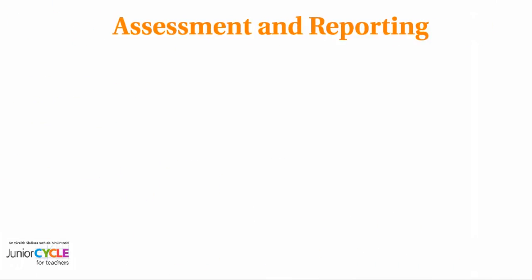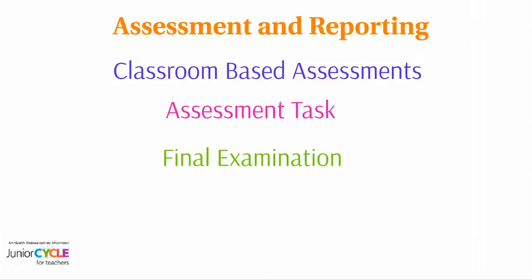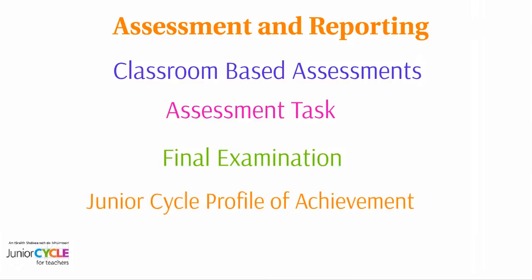Assessment in education involves gathering, interpreting, and using information about the processes and outcomes of learning. This section refers to both the formative and summative assessment. It outlines the assessment components through which students will present evidence of learning on an ongoing basis and for the purpose of recording achievement for the junior cycle profile of achievement. The new reporting arrangements help to ensure that both parents and students get a broader picture of a student's learning progress and achievement throughout the whole of junior cycle.